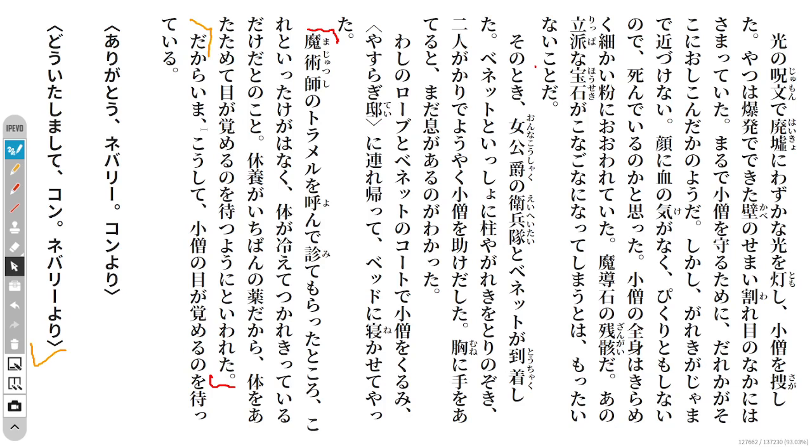So because of that, right now we were basically just waiting for the boy to open his eyes.